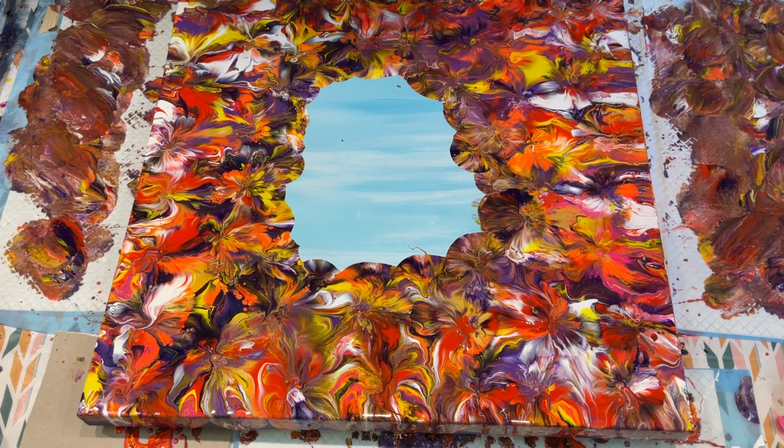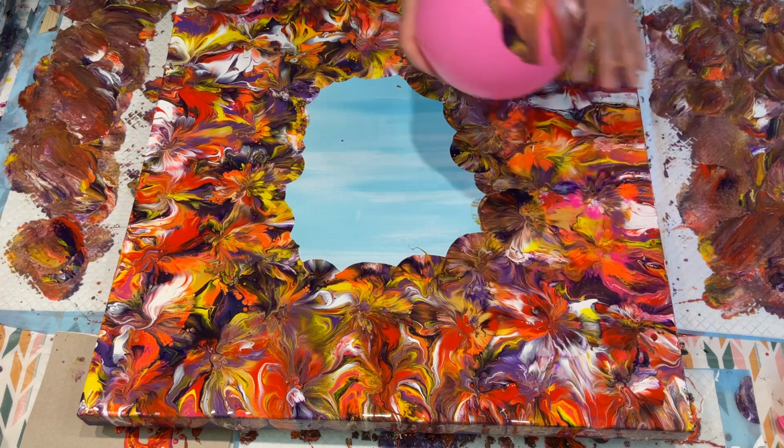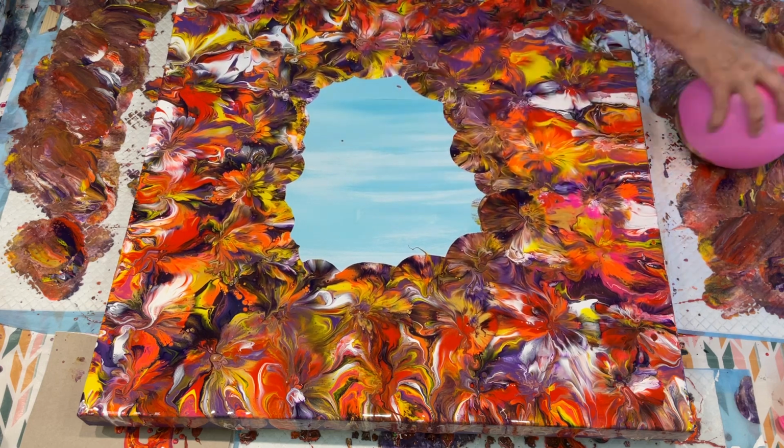And I haven't continued with the small balloon and the medium balloon because there's just so much paint on there. I mean, this is absolutely gorgeous and I know it's going to dry beautiful. So I'm not sure what to do, just leave that little bit in there and see. If I go and pour more paint in there now, I think I'll really stuff it up and then I really will have wasted all this paint if I have to scrape it all off.